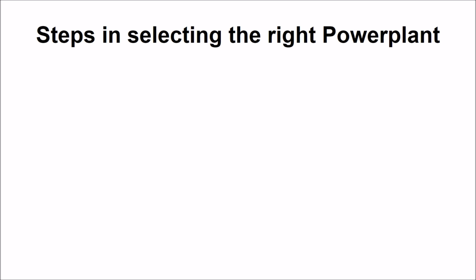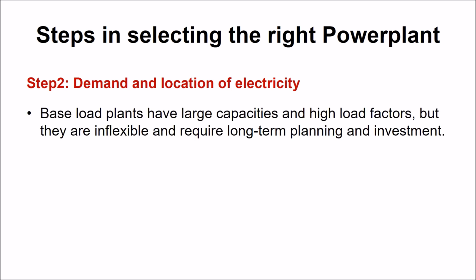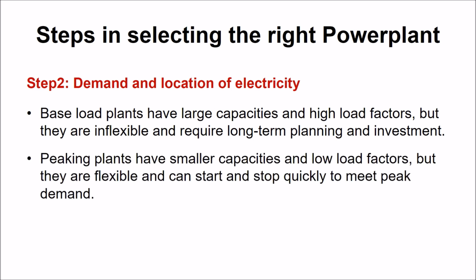Another important factor to consider is the demand and location of electricity that your power plant will serve. Different power plants have different capacities, load factors, ramp rates, and flexibility to respond to changes in demand and supply. For example, base load plants such as nuclear and hydro have large capacities and high load factors, but they are inflexible and require long-term planning and investment.